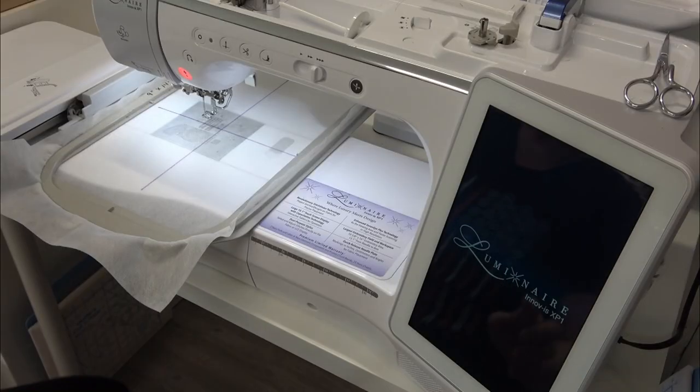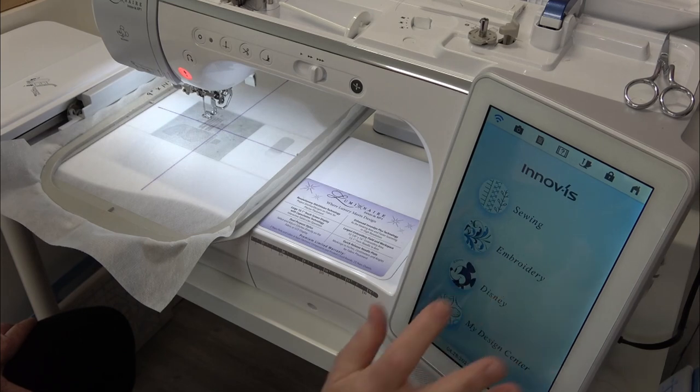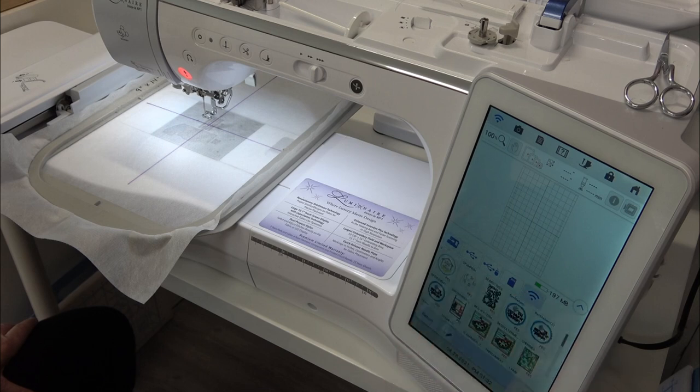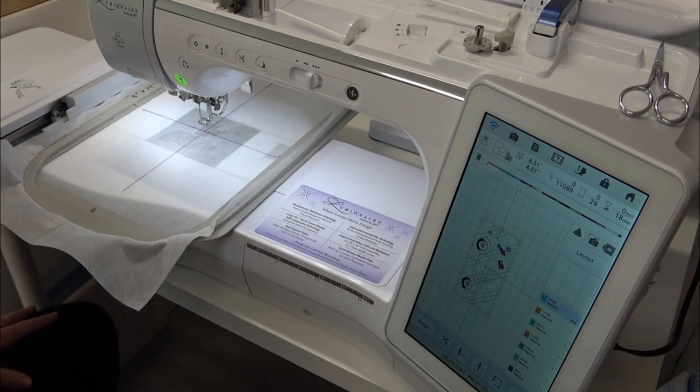All right, on the Luminaire, I'm going to go to embroidery and the pocket for memory and wireless. I sent the design wirelessly, and I'm looking for parade truck. Here it is right here. It's set. And we are ready to go. I'm going to touch embroidery. And that's all we have to do to it.